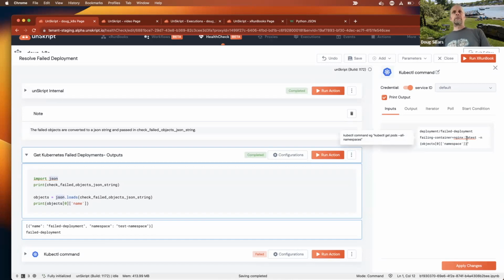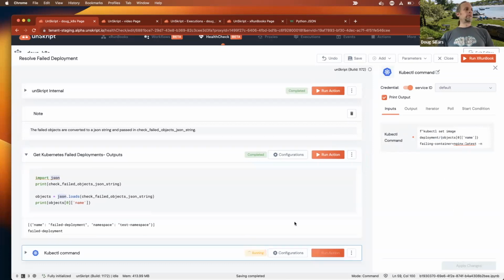I always forget the close bracket. All right, and then where we have the name of the image, the name of the image is failed deployment. Rather than have failed deployment, we can just have it get the actual name. Apply those changes, and now we can run this kubectl command and resolve the issue.